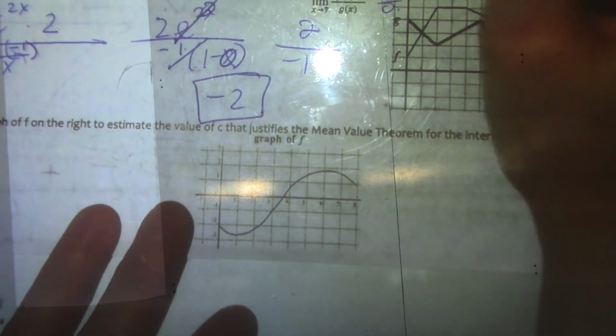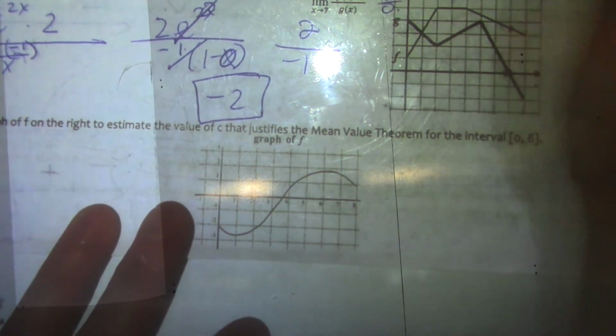So that's just saying this is the limit as x approaches 7 of 2f prime of x over g prime of x. F prime of x when x is 7 is -1/2. So I've got 2 times -1/2. G prime here is -2, so this becomes +1/2. The limit equals +1/2.